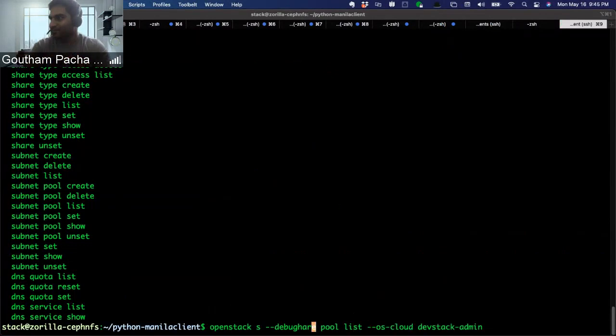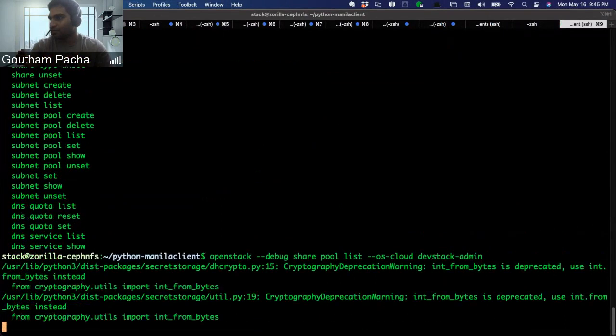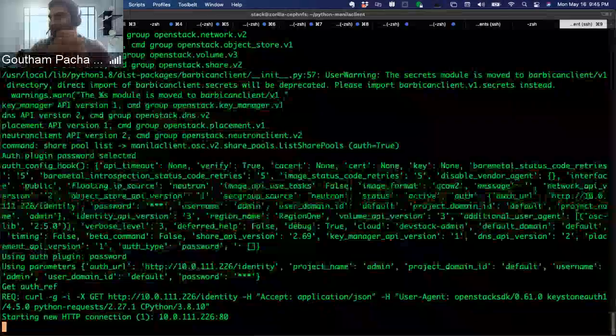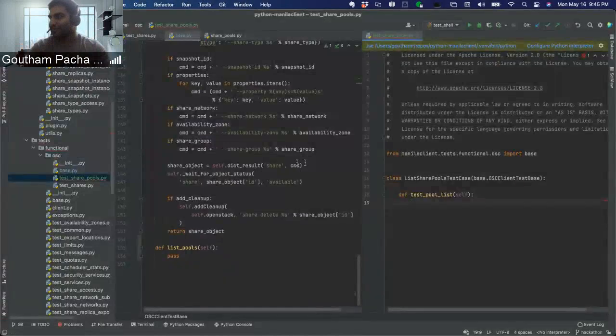Oh, I put my debug switch in the wrong place. Looks like my keystone is host, but the command exists. Let's go back and see whether that'll come back up. But for now, we'll go back to writing the command, right?